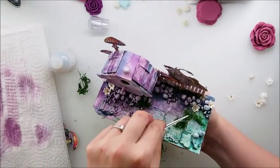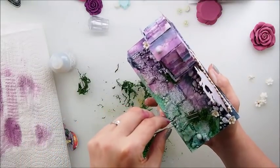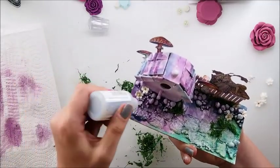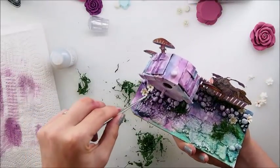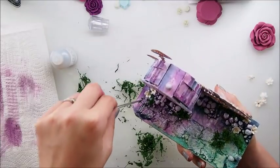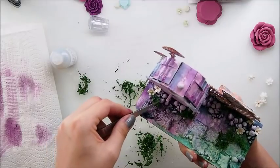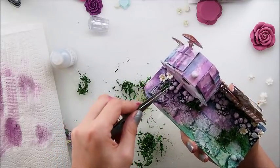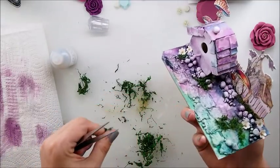So this is Emily's idea. Let's be honest here, it's her idea, it's on her little house there. So I hope she doesn't mind me doing a little bit of her idea on my little house. Absolutely loving that miniature house. Miniature house. Super cute. Ah, come on. That looks so nice, so pretty and so different.